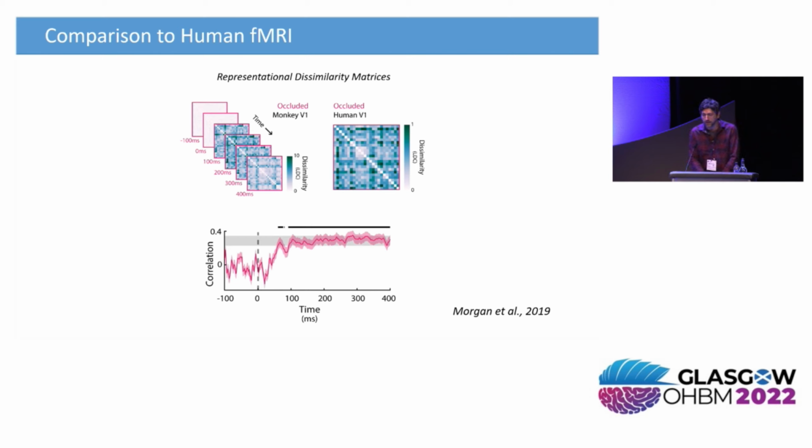The result you see on the bottom, and that shows that initially there are no correlations between the monkey data and the human data. That's not surprising, right? Before the stimulus comes on the screen, all the monkey responses are very, very similar. But after about 100 milliseconds, you see these correlations reach very high levels. In fact, they're close to the ceiling levels that you might be able to achieve given the noise in the data. So this shows something which I think is kind of remarkable, that despite the difference in species, despite the difference in technique, the information that is being fed back in the spiking in V1 has very similar information structure to the information that's being fed back and is detectable in the bold signal in humans in V1.